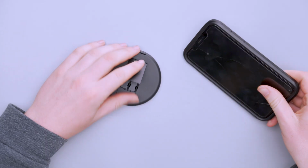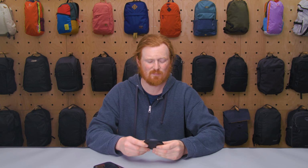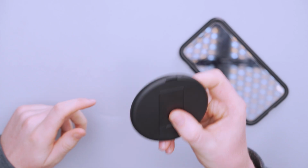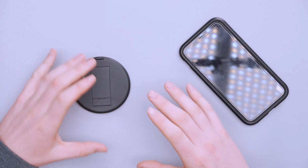So if you want to watch a Pack Hacker video or something like that, or if you don't want to bring a phone stand and a cable kit like this, you have them both in one, which is kind of a neat feature. Something else to mention is that this is actually magnetic as well. So you could stick this to your refrigerator, or if you have a metal desk at home, you could stick this on there and it's not going to move around so much, which is nice if you're using it as a phone stand because you can have it stuck on the table and use the phone stand at the same time.